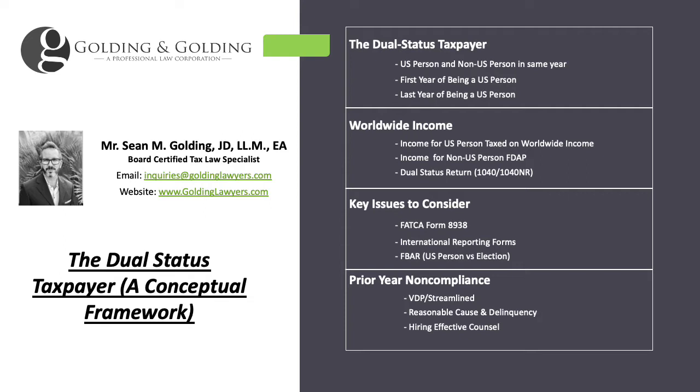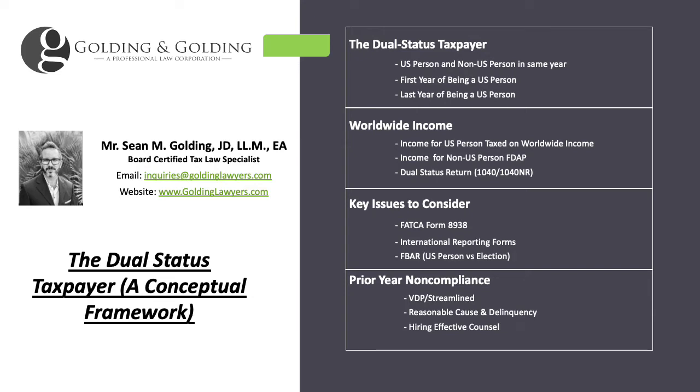Taxes are different. The U.S. follows a worldwide income tax model. What does that mean? It means that the U.S. taxes you on all of your income, very convenient for the U.S. government. If you're a U.S. person, maybe you live in a foreign country and all your money is sourced from a foreign country, that's all taxable in the United States. It doesn't matter if you're a U.S. citizen, lawful permanent resident, or foreign national who meets the substantial presence test. When you are a U.S. person, you're taxed on your worldwide income.